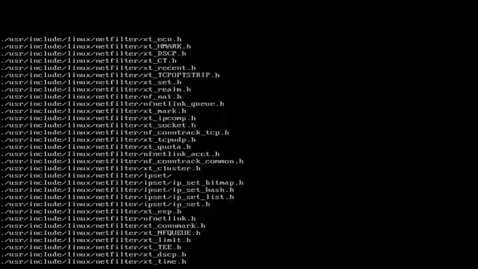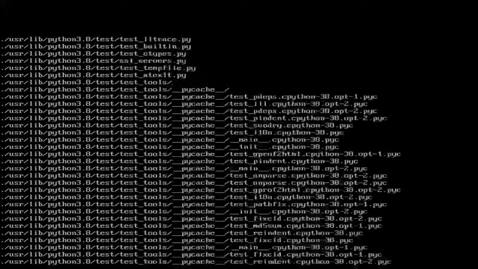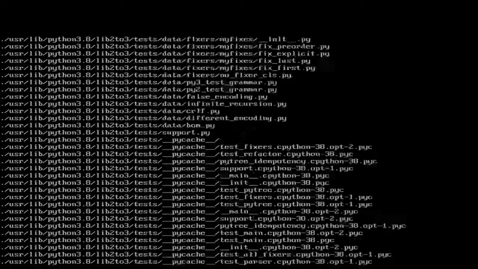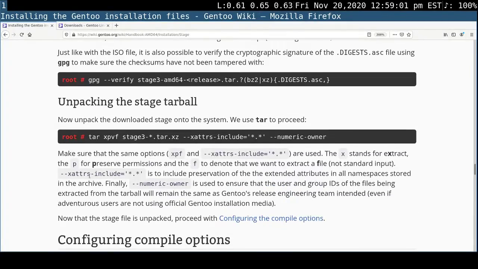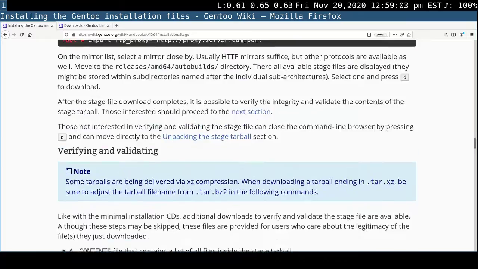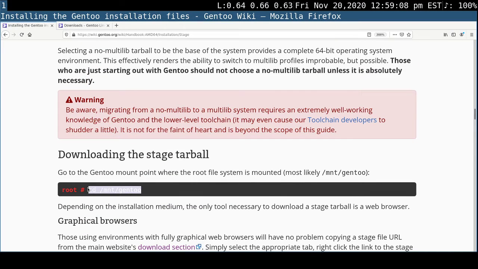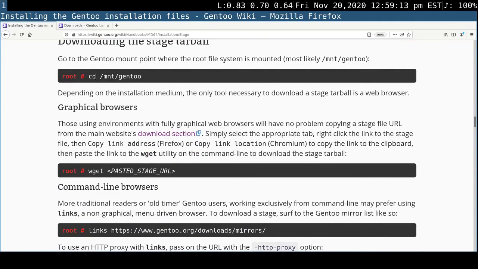You know, I don't even think we were in the right folder actually. Oh man, I think when it's done, I'm going to have to move it all. But while that works, let's go back to Firefox. If you pay attention, again, this is meant to be copied and pasted. But if you pay attention, one of the first things it did up here was change into the Gentoo directory. CD stands for change directory, and then you can specify a path and it'll move you to that directory. In my haste, I did not do that.